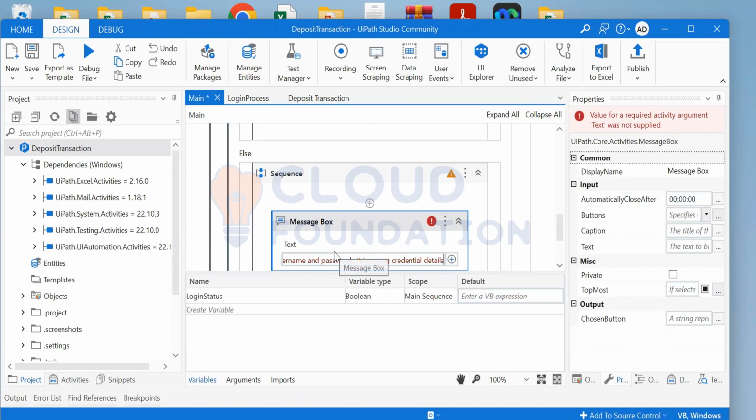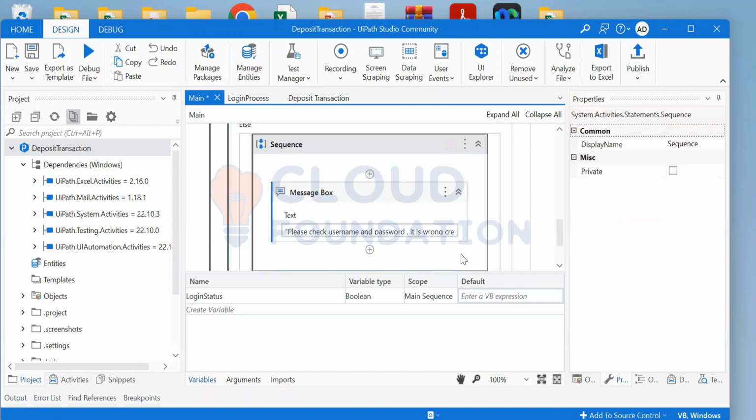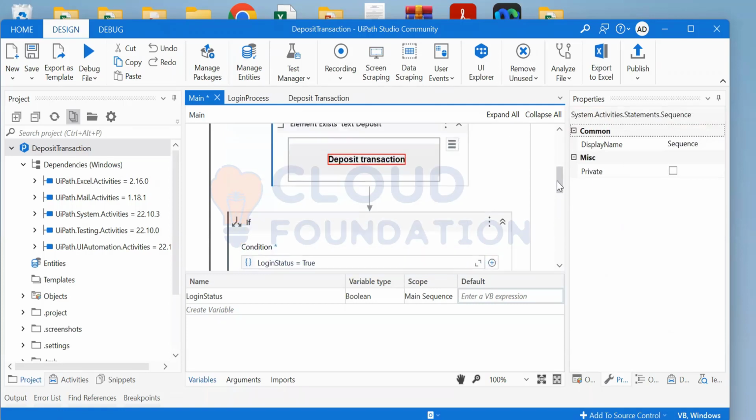Okay, so Ajit, I'm just putting a message box, but you need to do it. You remember the Open Outlook and Send an Email activity, the one we used for attaching the Excel file? Use the same activity instead of the message box, so automatically you will get an email. Now let's run the bot.